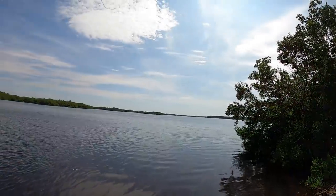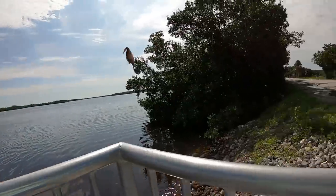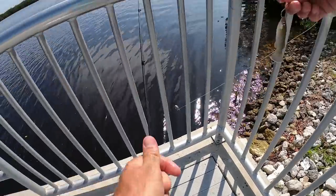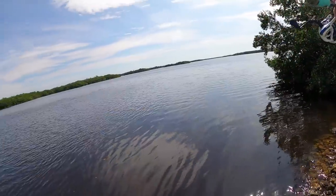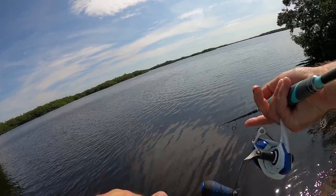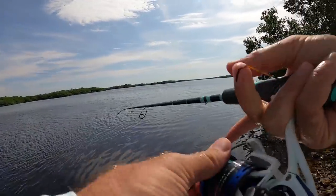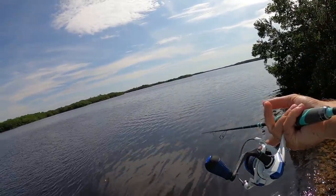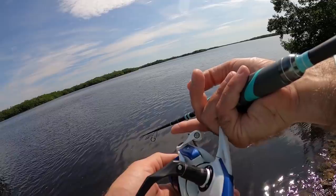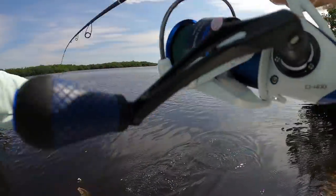He's taking it — there he is, got him! What are we working with? It's a grover! I knew we were going to catch some grovers — there's always some action. Nice little mangrove snapper, we're going to toss him back. Sure ain't taking long — there is just lots of action here. Already on, he's already on — oh he's off. If I had some big live mullet it would just be insane action. There he is, he just bit it but he's not taking it. Come on! There he is — nice grover!